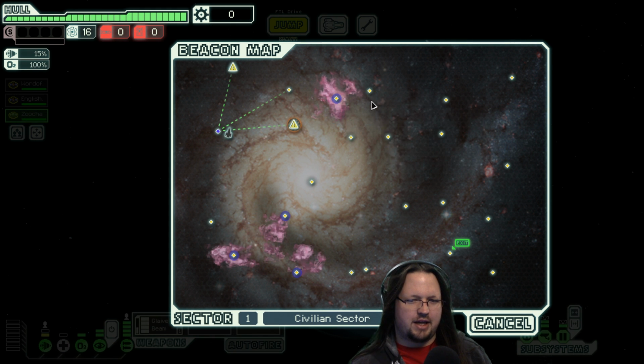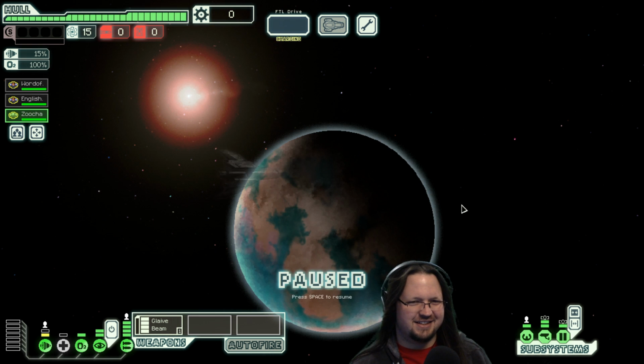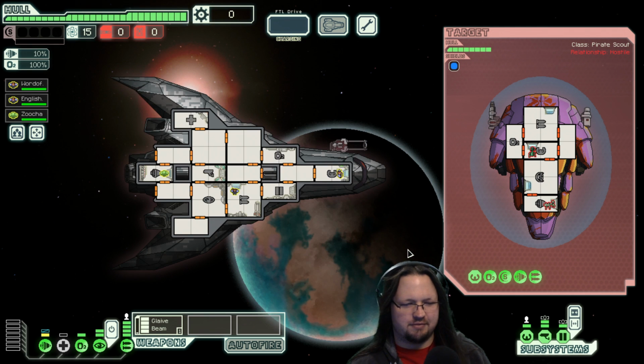So, it's kind of a pain in the ass, because we want scrap, but we're also terrified of ship fights. But we still want to take ship fights. It's just horrifying all around. Okay. They are hacking my engines. That is fine.